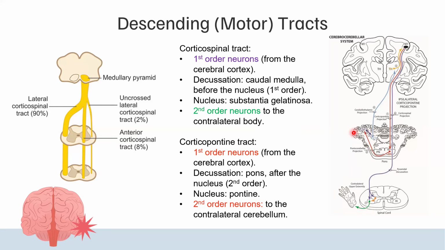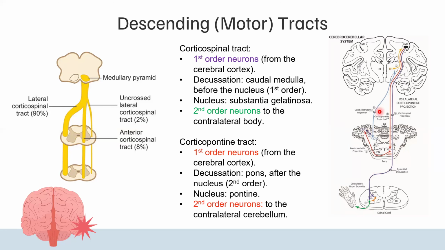Perfect. So the difference that I was talking about is that the decussation, or this flipping over to the other side, within corticospinal happens in our first order neurons. So I am not yet at a nucleus. I'm just suddenly in the caudal medulla, in the pyramids, where I have this decussation, and then I go down. So I have not met a single nucleus at any point. For corticopontine, it is after the nucleus that I actually have this decussation and it goes to the other side.